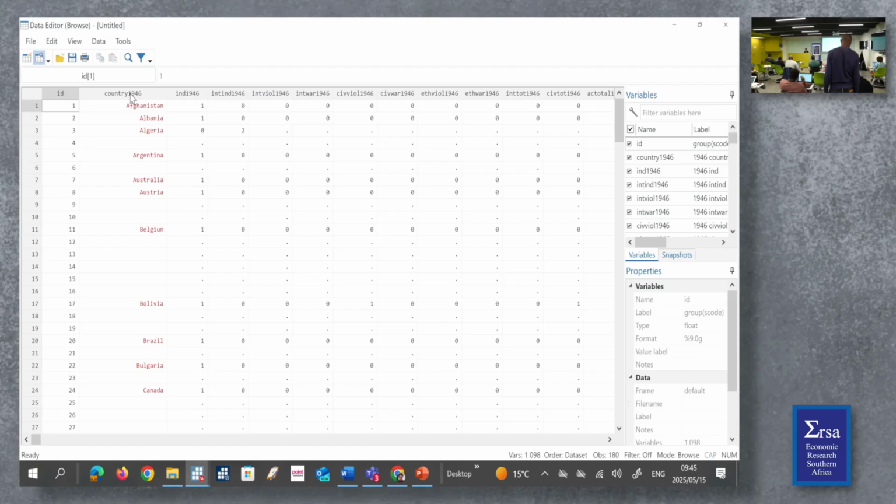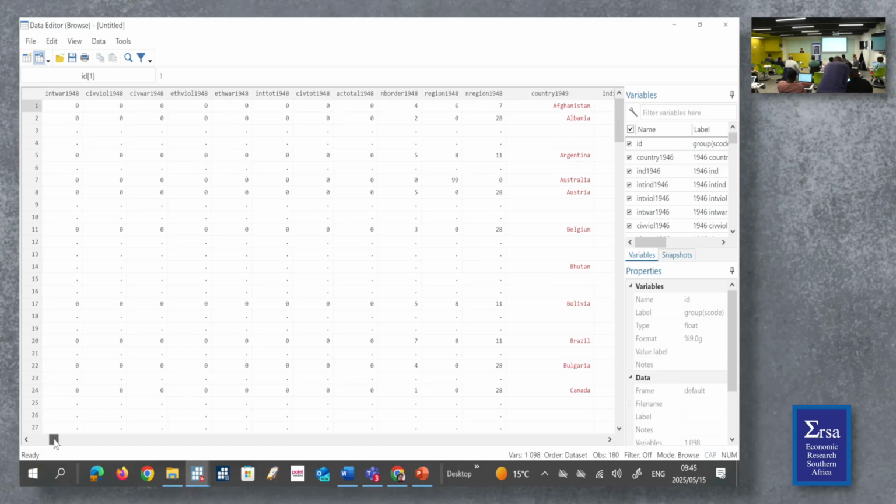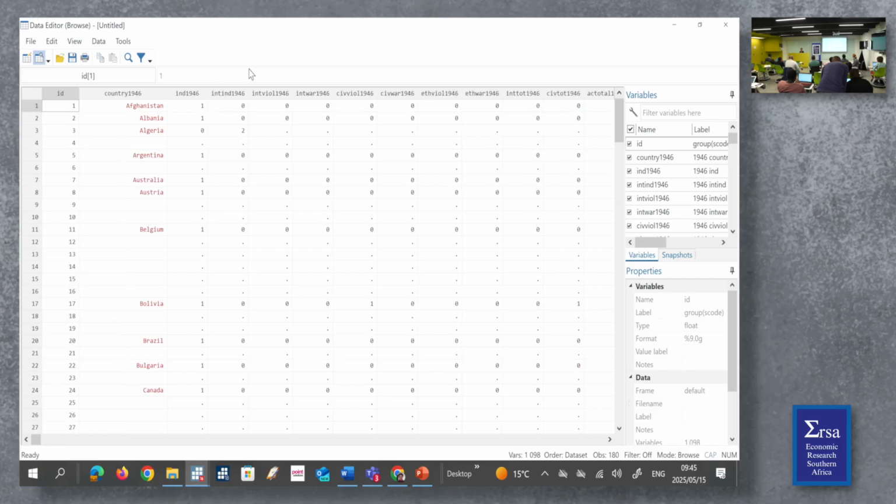And then if you carry on going across, you will come to your next one, 1949. You see, so now it's assigning IDs across the countries, but each country has its year first. So this doesn't work for panel data.